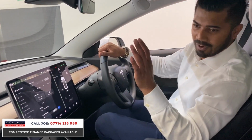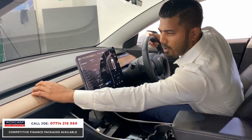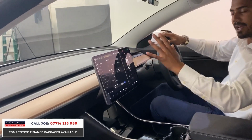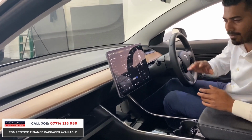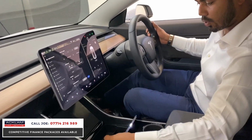Now it took me about 5 minutes to work out how do you open this glove box, and it did take me 5 minutes to work this out because I thought there's gotta be a button somewhere. I was tapping around. Again, everything's on here. So if you go on the car, if you look down here, you press this one. Boop. So everything's just about. It is utter class. These are nice, soft touching openings here.